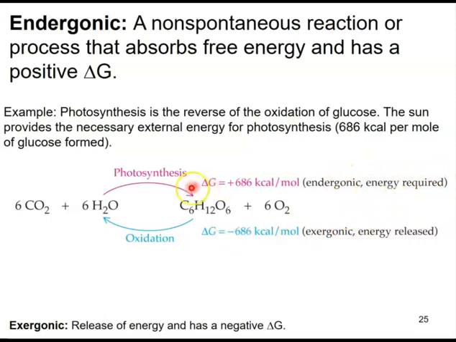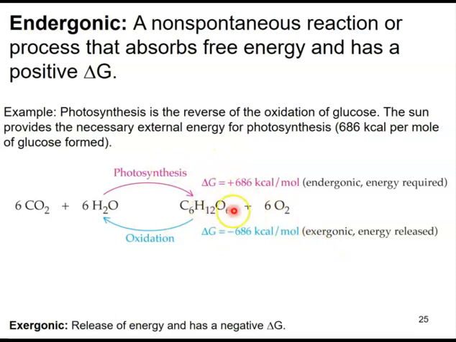When we eat that sugar, we breathe in oxygen. We break that down. That's an oxidative process. And that actually releases 686 kilocalories per mole of energy. Or that energy is maybe not released as heat, right? We could do a lot of different things. And so that exergonic reaction, that's where the delta G value is negative. So it depends on which direction you're going in this chemical reaction, if it's going to be positive delta G or negative delta G.